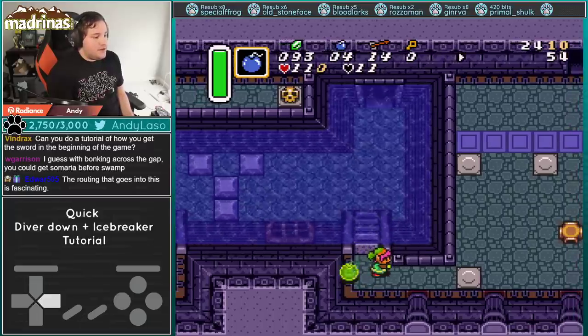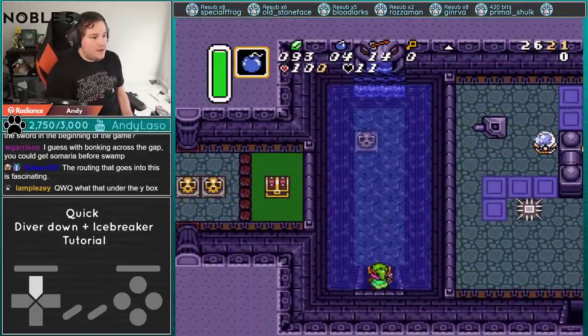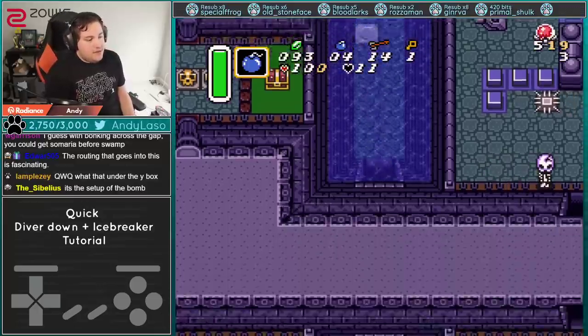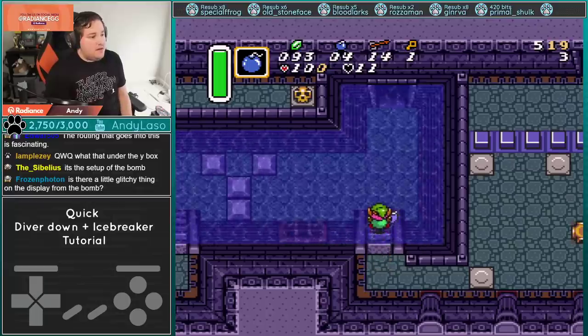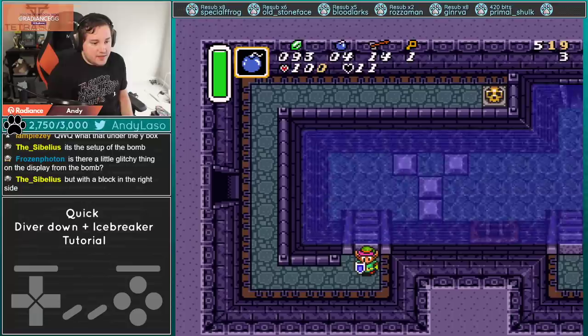Same thing, jump in, hold down right, swap to right quickly, and you just walk up here. And then the bomb, because all these rooms are loaded at the same time, the bomb still triggers that switch once the room is reloaded. And then you can just walk back up the stairs and jump right in. Easy peasy.